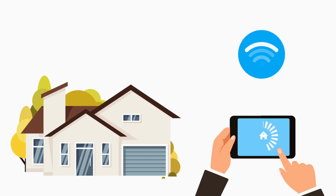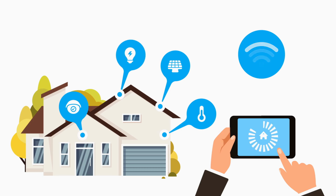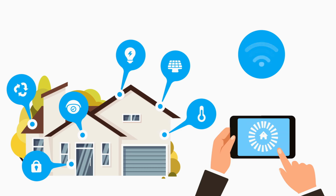What you're going to find is a lot of the local builders are starting to incorporate these features. I haven't seen a lot of solar panels with local builders, but that can be done aftermarket, and you will get an energy credit for that as well. And did you know that a home with solar panels can decrease your energy cost by as much as 50%? Over time, that's just going to save a ton of money.